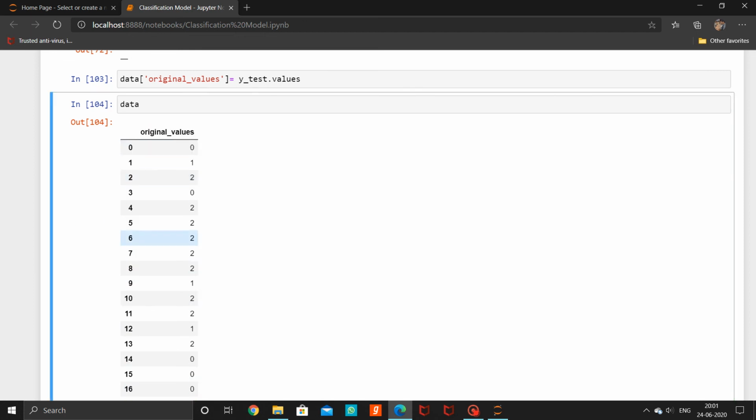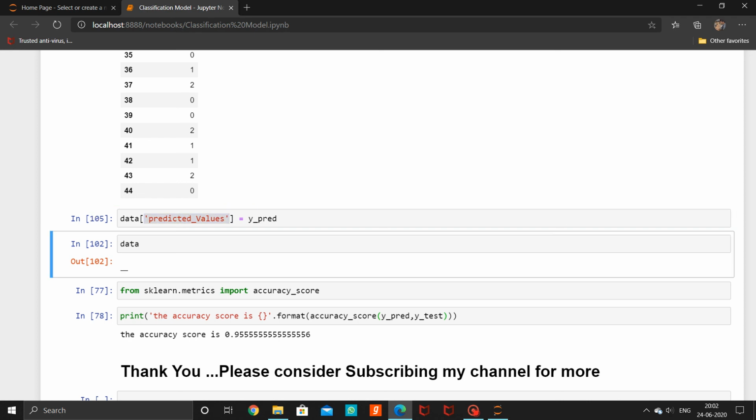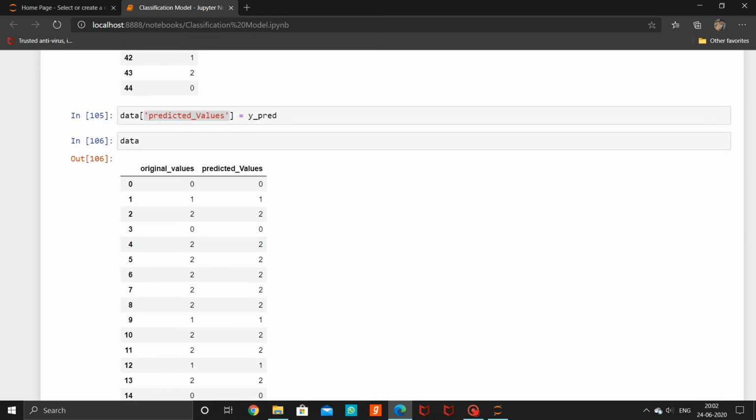Again I'm going to include another column named predicted values in my data frame. I have executed it and I'm going to print it. Now you can observe that I have included both original values and predicted values for my X test data set.